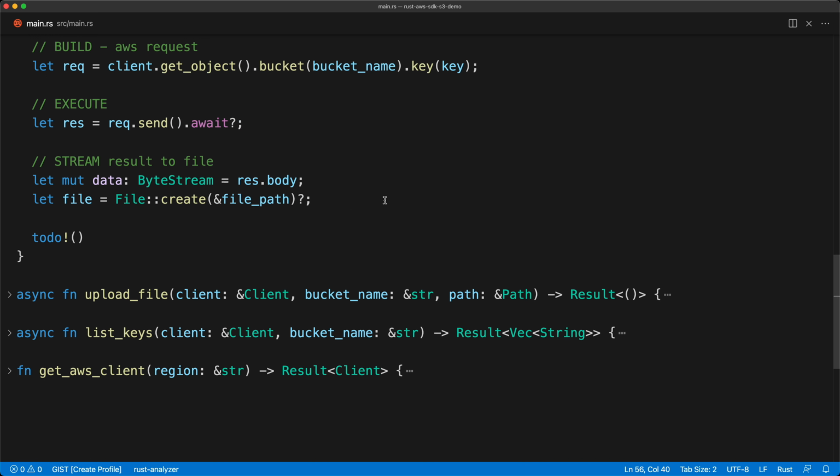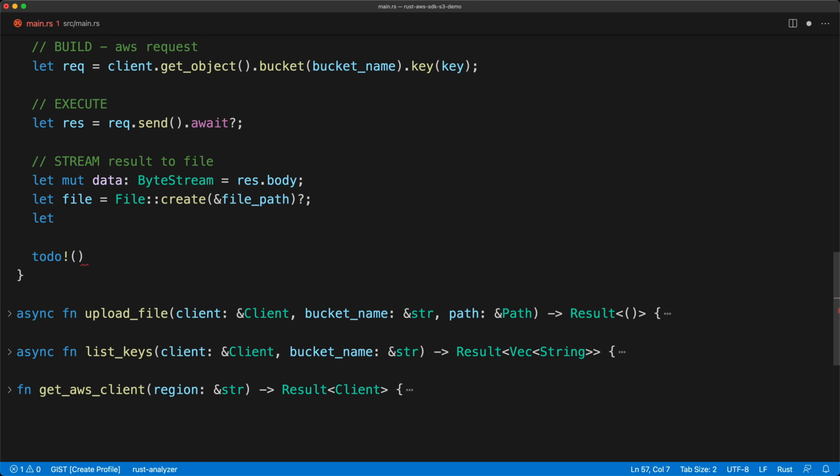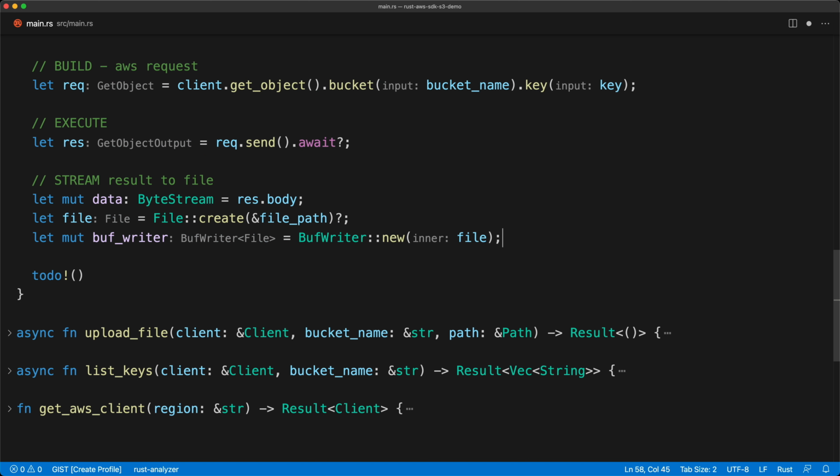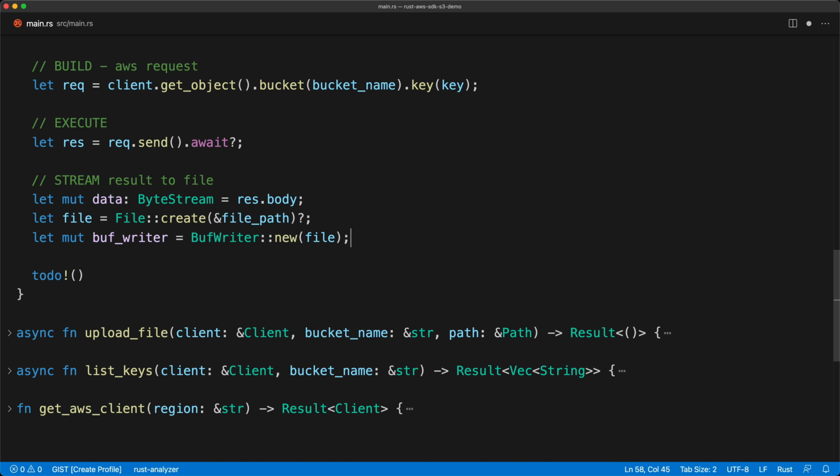Next, we're going to create our BufWriter to write into the file. So we're going to do a let mut buf_writer, and the struct will be BufWriter. We do a new with file. So that will create a BufWriter over the file that we're going to use to write to the file.